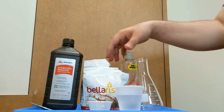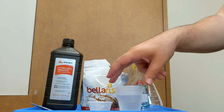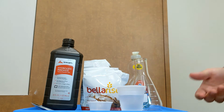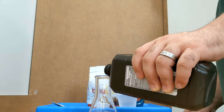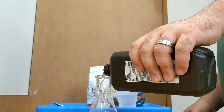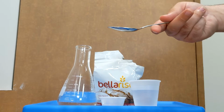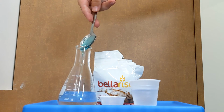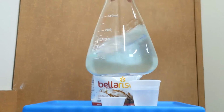We'll start with preparing for a mess. You should put an empty plastic bottle or container in a bowl or tray so that when all the elephant toothpaste comes out, you don't make a big mess all over the house. Next, you're going to measure out half a cup of 3% hydrogen peroxide. It's this stuff here in a dark bottle, and pour it into the empty plastic bottle. Next, you're going to add a squirt of liquid dish soap into the bottle. A tablespoon will be fine, and swirl it around so that the hydrogen peroxide and the soap mix together.